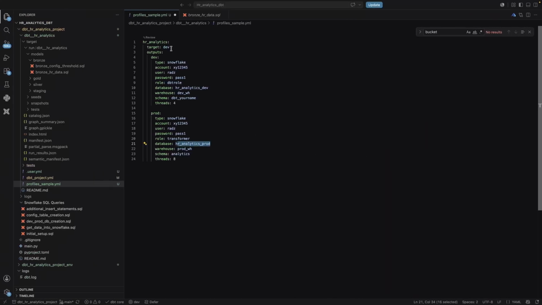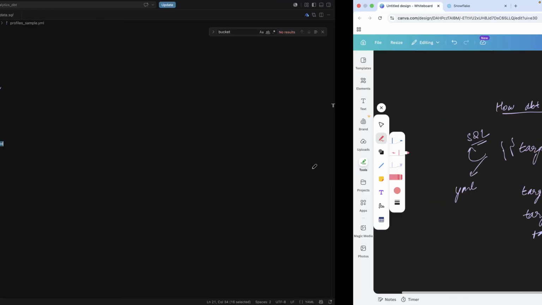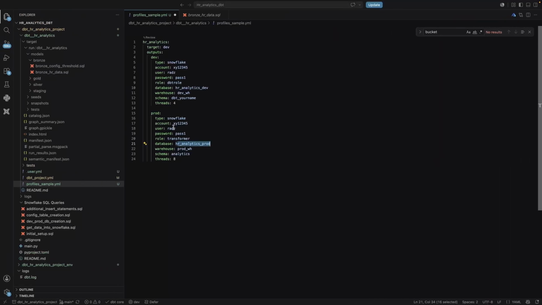If you want to override this value when you're running this command, you can run dbt run and then --target, which is the flag that you can use, and then you say prod. This is how dbt will know that it has to make the connection to prod rather than dev. So this is how you override it.